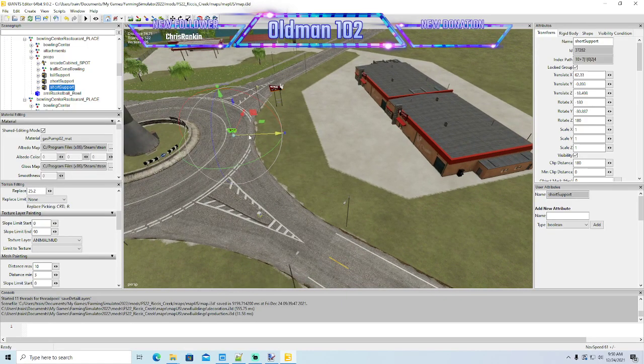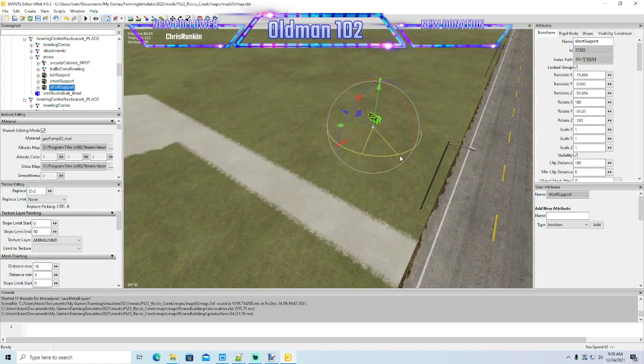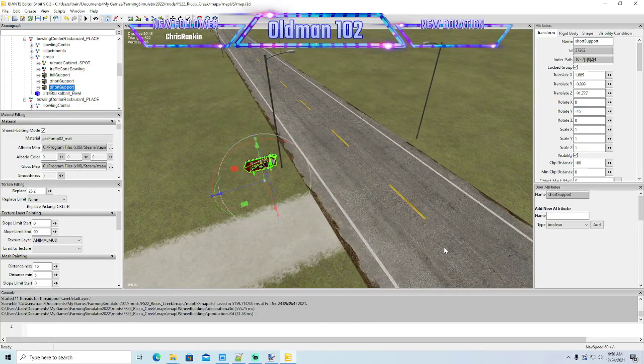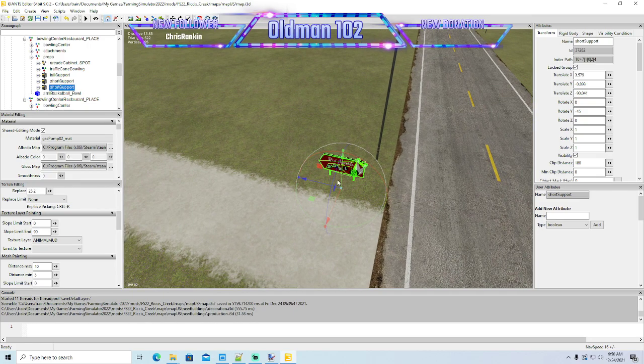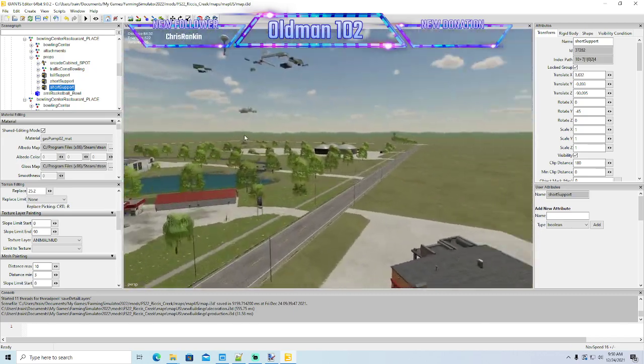Now let's get this sign over this way. So minus 45. Take my speed down a little bit. I have to underpaint the road over here, so when we put our grass in, it doesn't paint onto the road. Alright, so let's get one there, and we'll get another one over here.